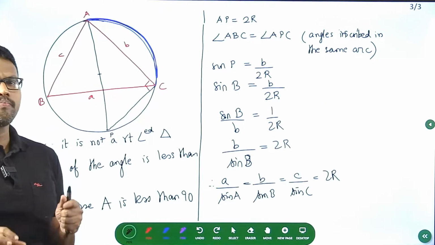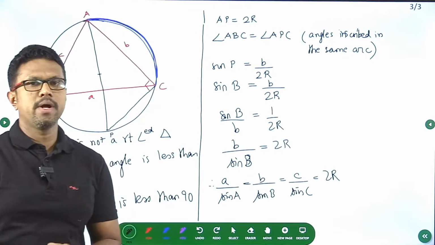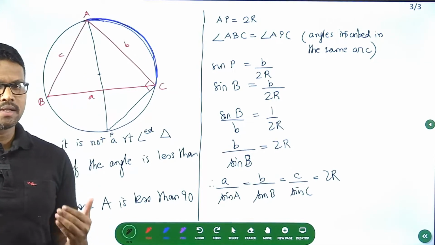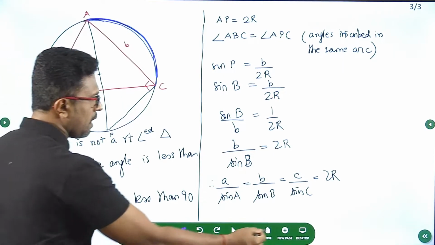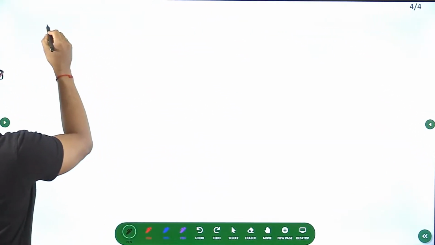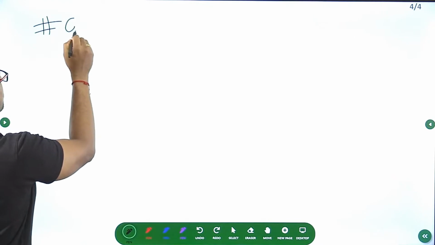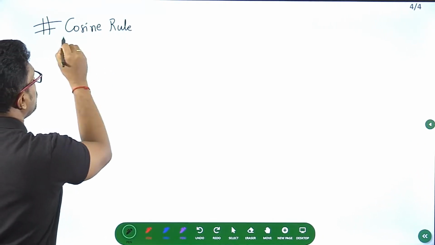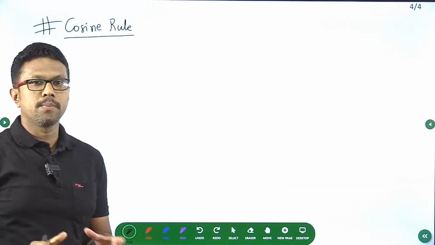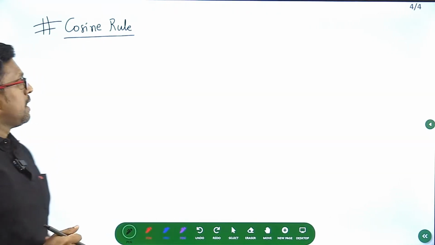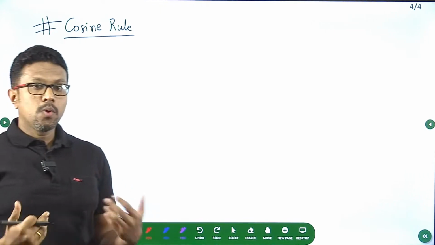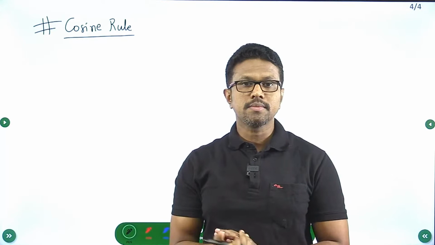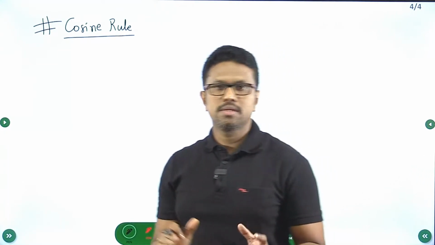Remember sine rule has been asked a little less times compared to the cosine rule. So बोर्ड के एग्जाम्स में cosine rule को ज्यादा पूछा गया है. Sine rule has been asked a little less times. Now let us see the cosine rule. So how do we prove the cosine rule? बहुत ही simple है cosine rule का proof. Okay. So what we will do is we will prove this for acute angle and for obtuse angle and using the distance formula. उससे हमारा ये जो proof होगा.